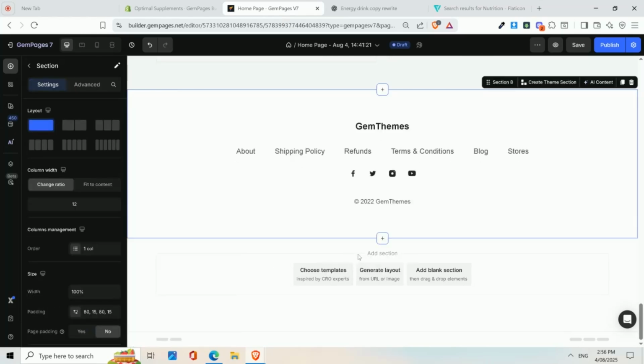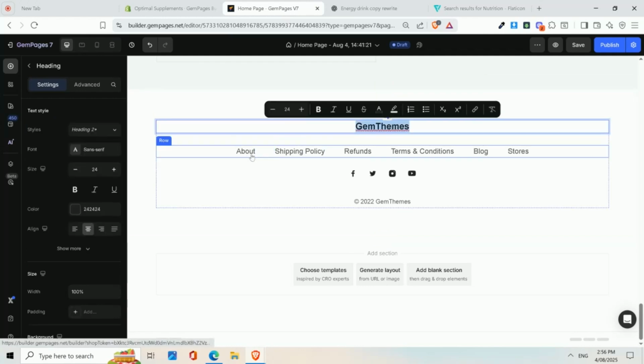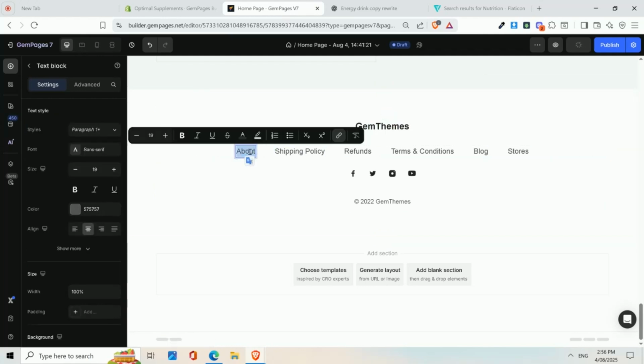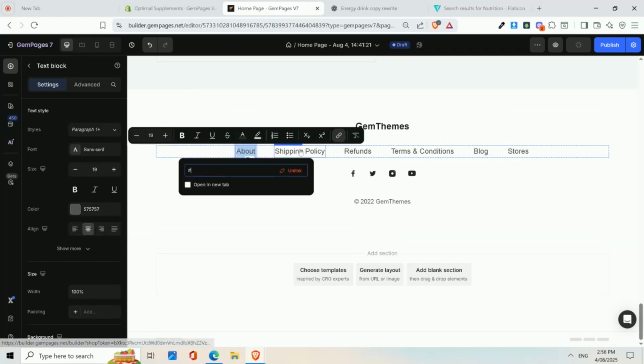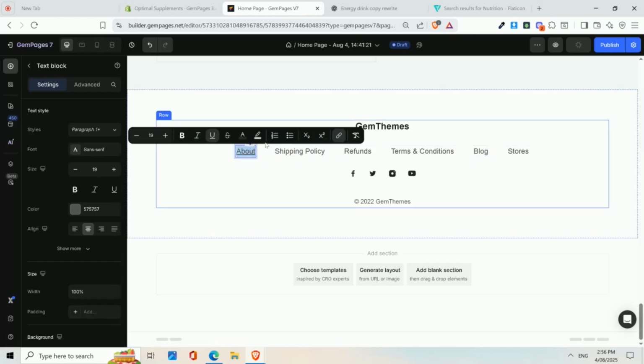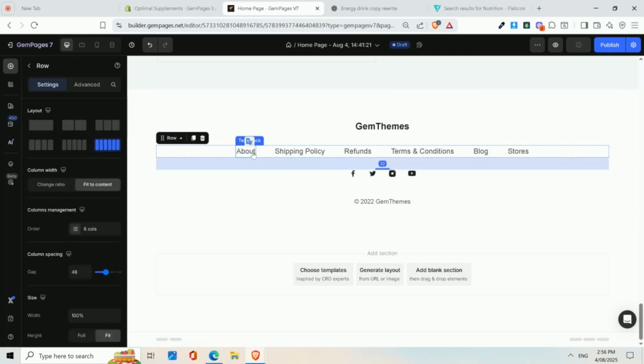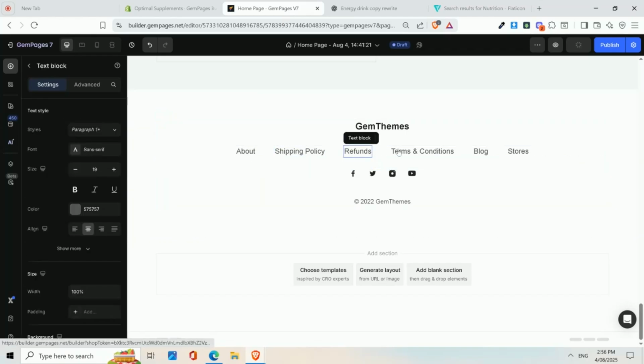Look at that. So you'd have your GemPages. So you have your title here of your website. Then you have each of your pages, which you would just click here, double click, hit this link button here, and then copy and paste in your page. Okay. So you put a page link in there. Now you'll notice it does underline things after you put a link in. So you just hit that. So then it can just be a link. Okay. So just go through and do that for all those.